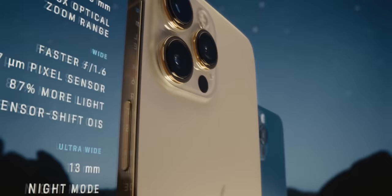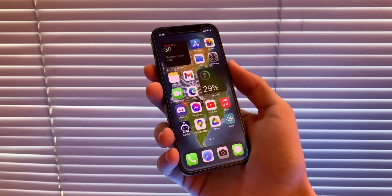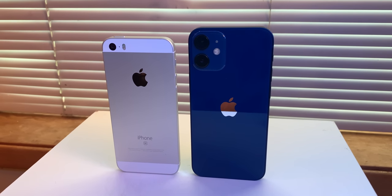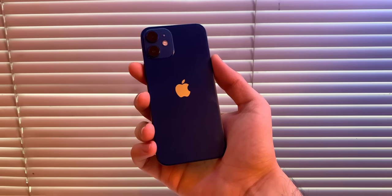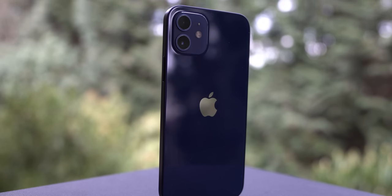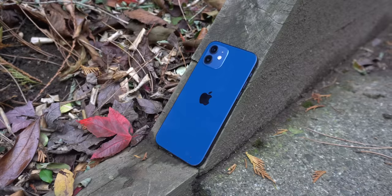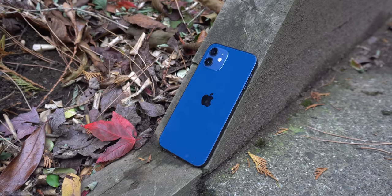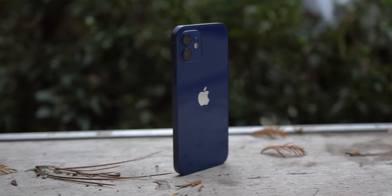We've got the budget versions of the 12 Pro and 12 Pro Max with the iPhone 12 and 12 Mini, coming in at $700 for the Mini and $800 for the regular 12. The Mini is really hard for me to recommend for most people, as it's quite small, but if you prefer compact devices, it's literally the best smartphone on the market to suit your needs. The regular 12 at $800 is a decent deal, and the $200 save from the iPhone 12 Pro is worth it — it's the same size and has the OLED display. For those looking to buy a generally great phone right now, I believe the iPhone 12 is the best option.